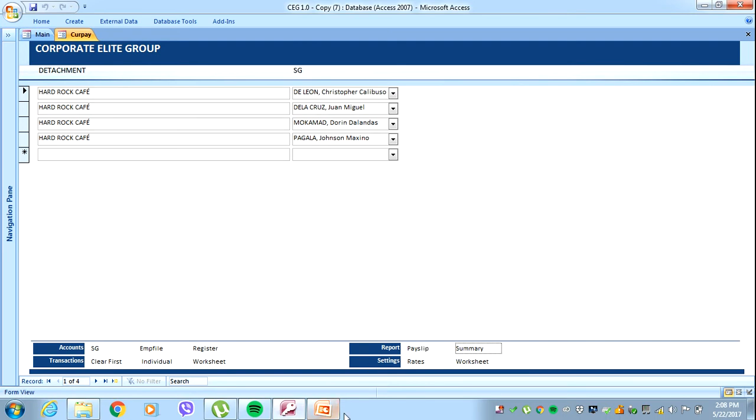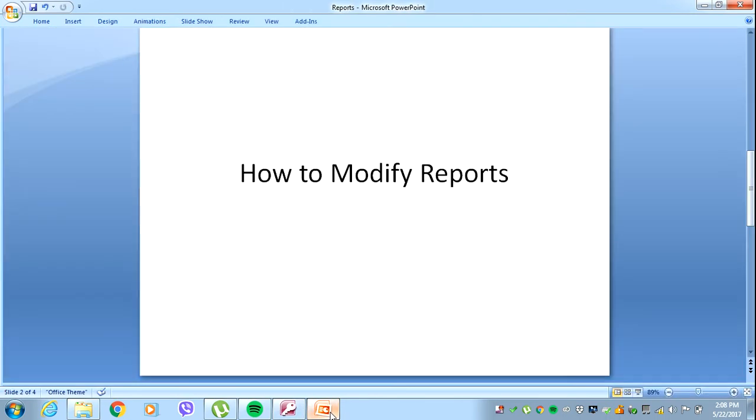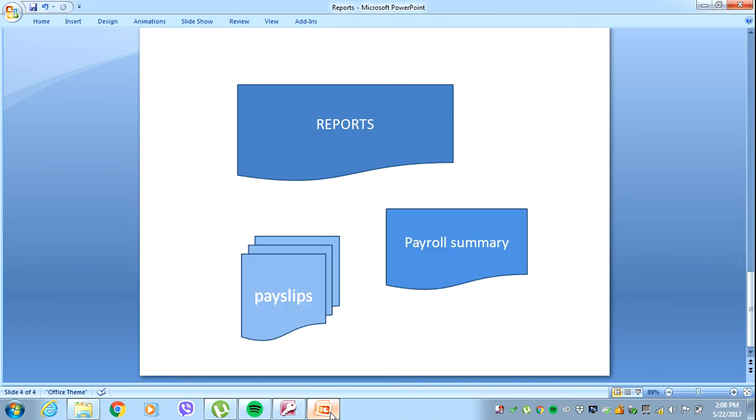So we've made it a little more interesting by discussing how to modify the reports, especially the payslips and payroll summary, because from time to time you're going to encounter some modifications of the reports. Maybe the columns have just become not fit anymore, or maybe you have to add another field.